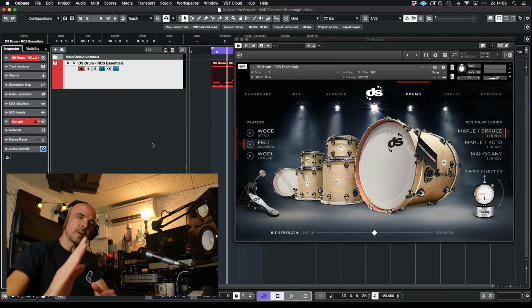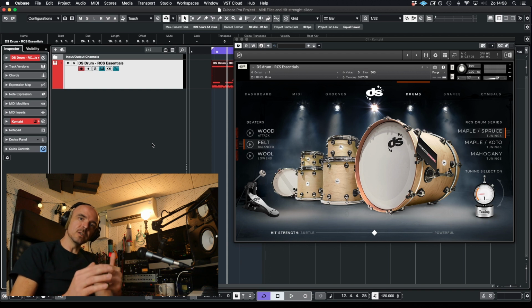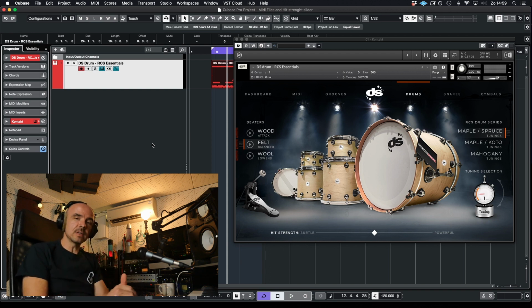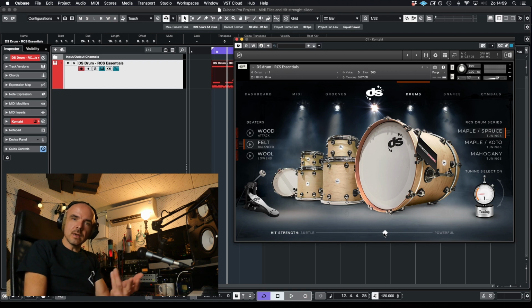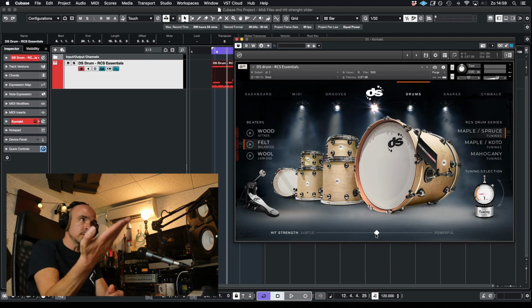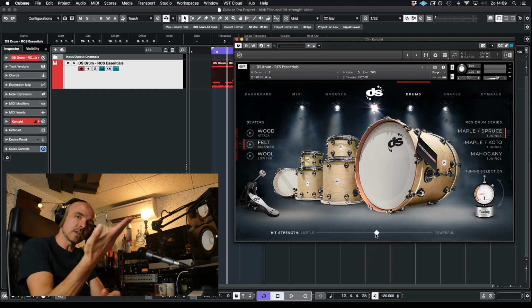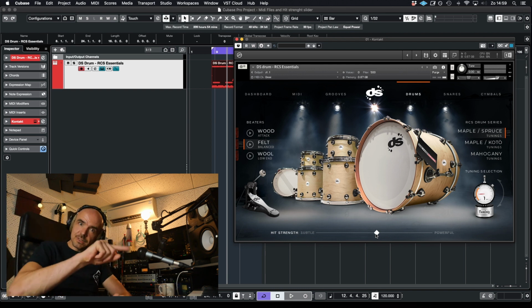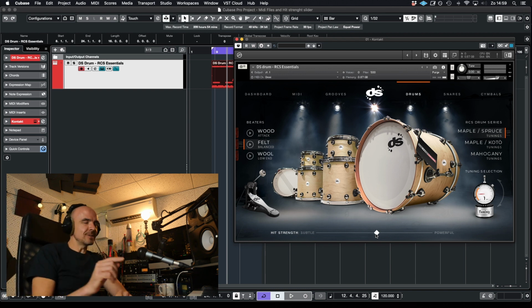So you're bending the MIDI curve up, so all the MIDI notes are getting louder. But if they're programmed the loudest that they can go, then the hit strength slider doesn't do anything, because they're already at their peak, right? And the same way is down. So when you go down with the hit strength slider, it curves the other way around, like this. So it's a frown or a smile, right?